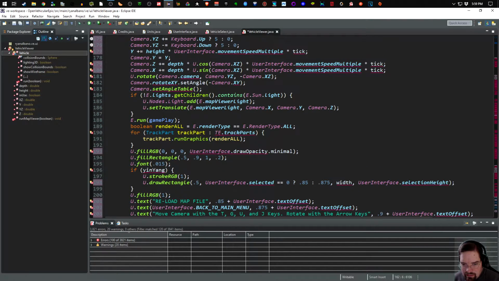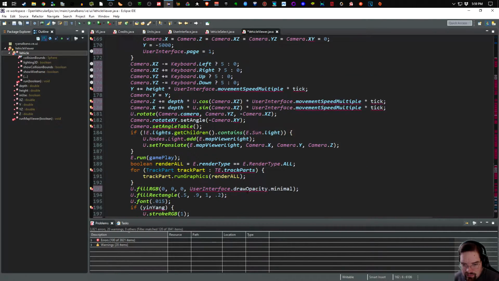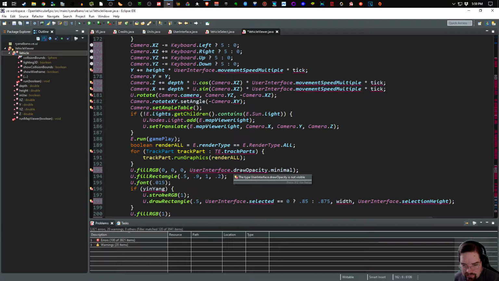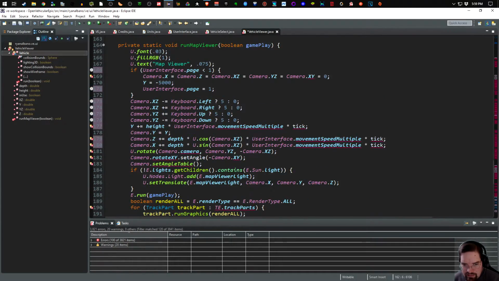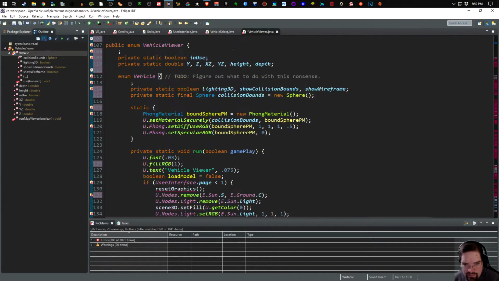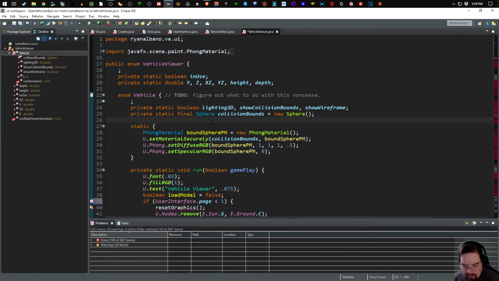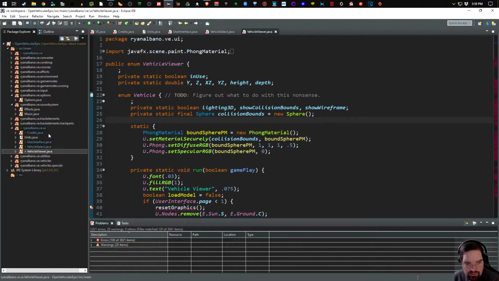So with user interface draw opacity minimal, what is wrong with this one? User interface draw opacity is not visible. Yeah, I'm going to see a lot of these not visible things until we go and really try to fix this up. So that's the UI package done, sort of.